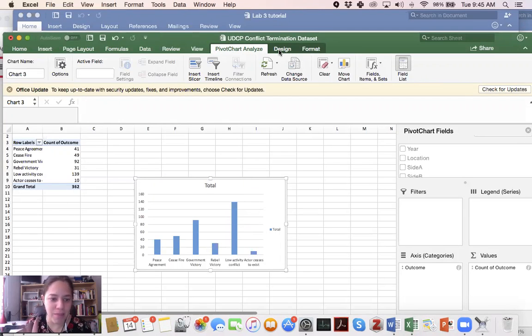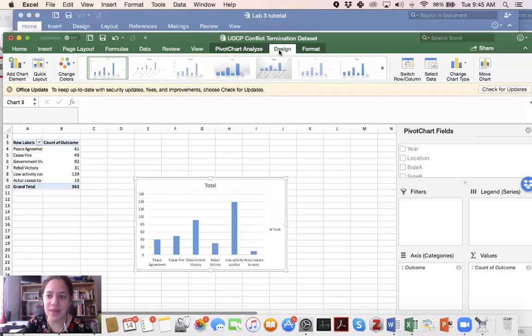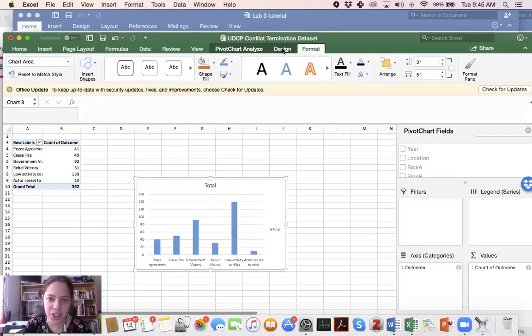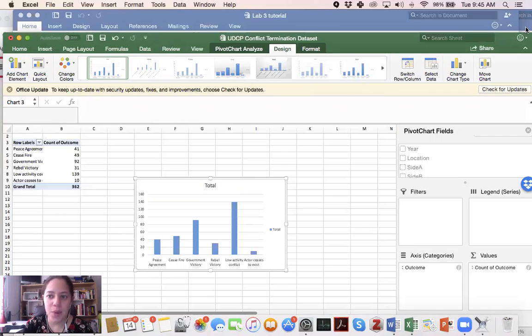So I'm going to click. In my case, in my Excel, I have a tab here that says design. I don't know if you have that as well because Excel's change. And I'm going to click to change the chart type. So try to find this icon whatever it is in your Excel, the change chart type.